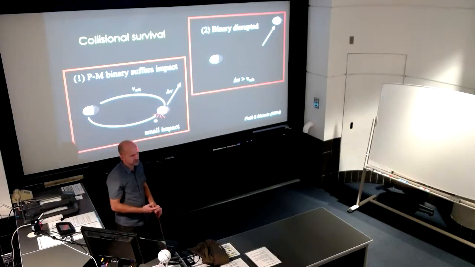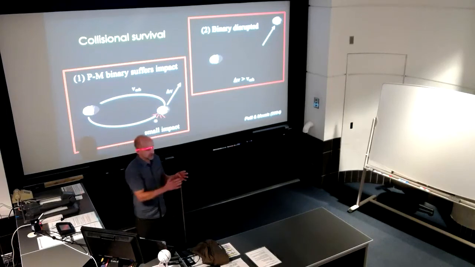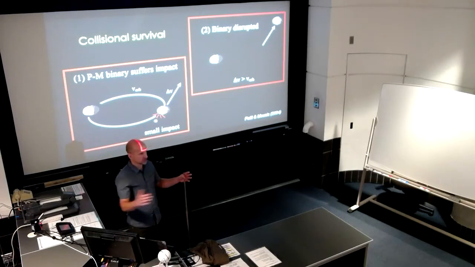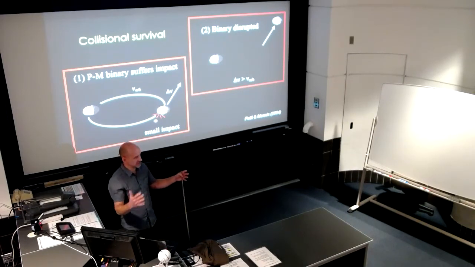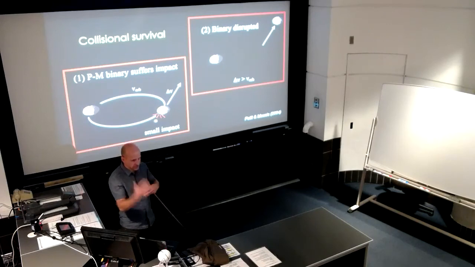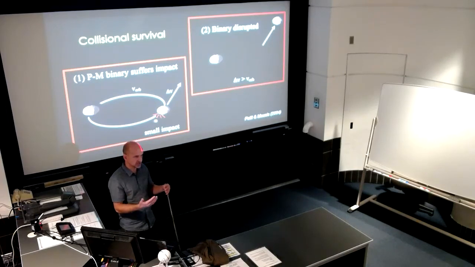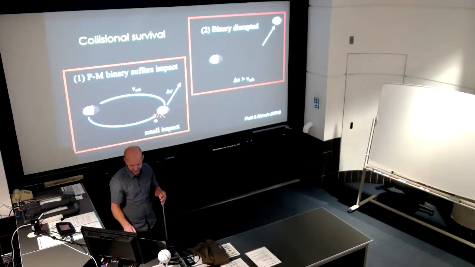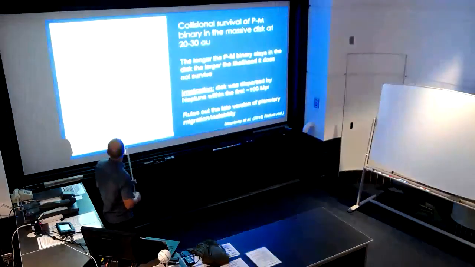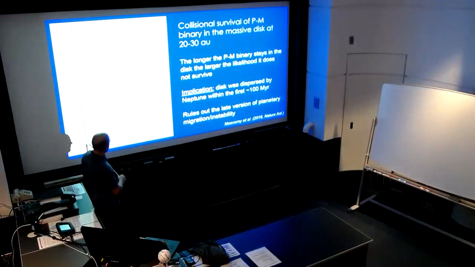So I thought, well, this could be a cool way to constrain when the planetary migration happened. If the migration was delayed, and the 20 Earth mass disk existed for, say, 500 million years, then it would have evolved collisionally, thus destroying all these wide binaries that would form in it, right? So I looked into this as a constraint on how long that massive disk lived, and by extension, when planetary migration happened and eliminated it. And the results were interesting. This shows the collisional survival, again as a function of the separation of the binary.